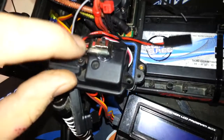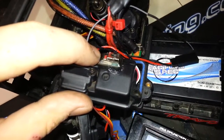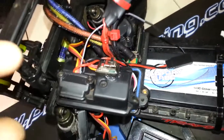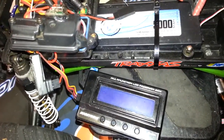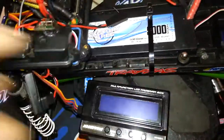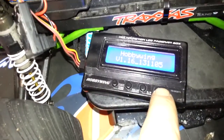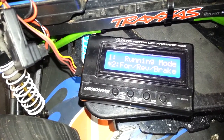I attached the button up here. It does have a set button, so you can change all the settings without a program box right from this thing, but you cannot update the firmware through it. A lot of people have these Hobbywing boxes — the Hobbywing one works amazing. So I fired it up, it boots up, shows me the firmware of the program box, and there is the software version. Digger 2S.